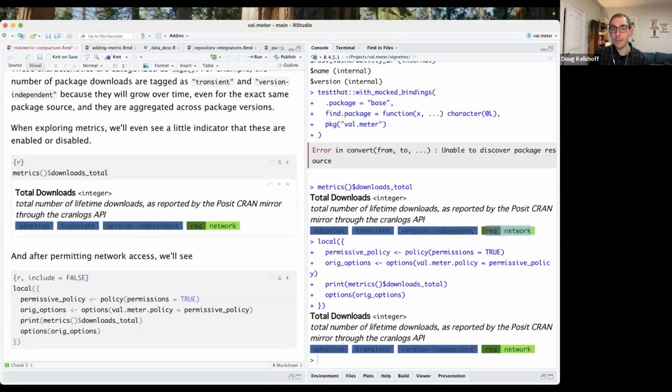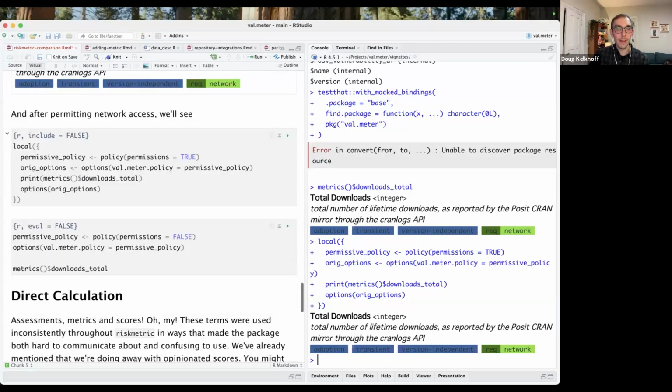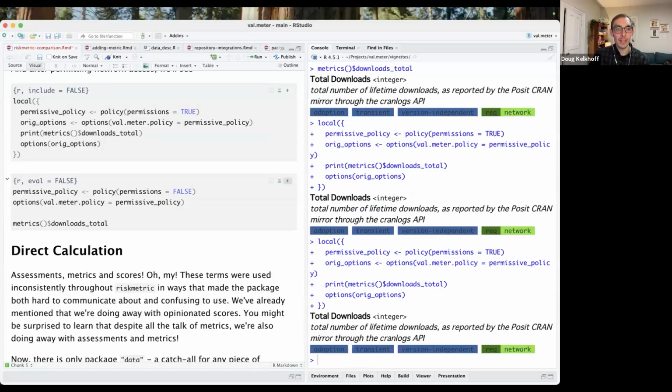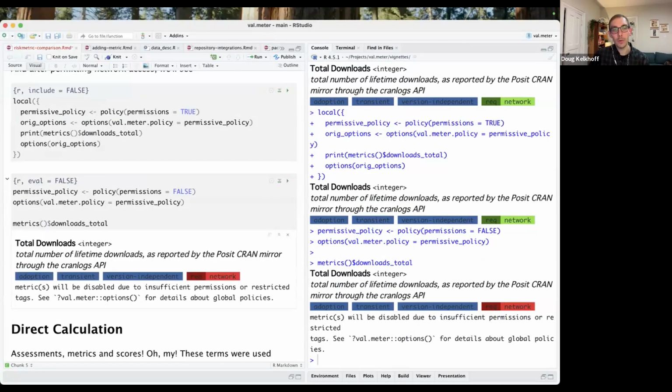And if you wanted to pull this, you need to give it permission to access the network. You need to give it the permission to go out and fetch this information because it's going to be querying the web. And that's also a little bit of a security concern, something to be aware of. So we just ask that you give it explicit permission to do that. Again, there's some R Markdown trickery going on here. But if we were to run this in the world where we did not give it any permissions, just a shorthand is to say false, then you would not have access to query the total number of downloads because you did not give it permission to query the network.